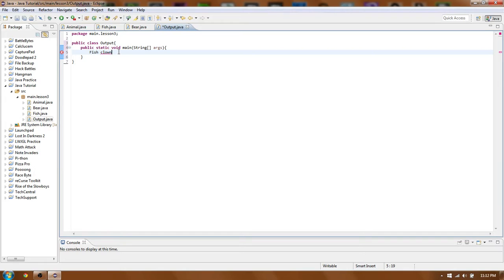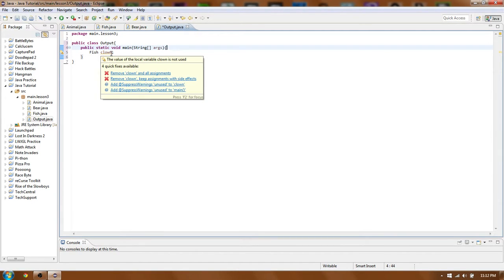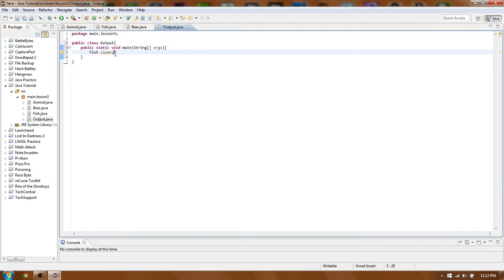Now, we have to assign it something, because if I just put the semicolon to end this, it says it's not used, and not only that, but it's equal to null. It has no assignment. So we need to make it equal to a new object. So we're going to make a new Fish.